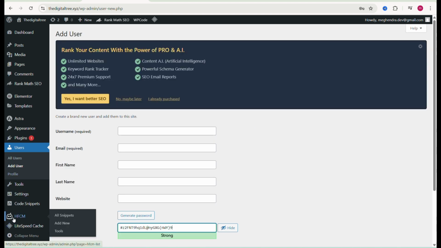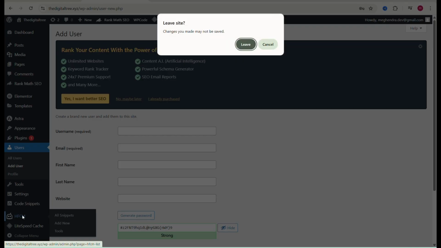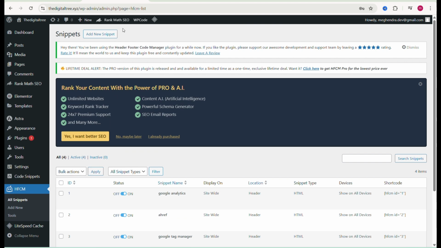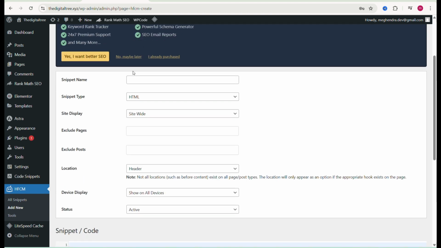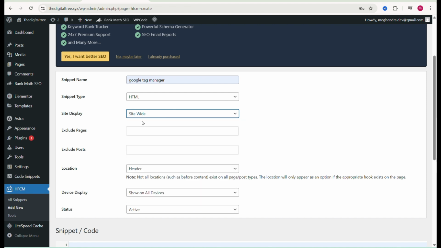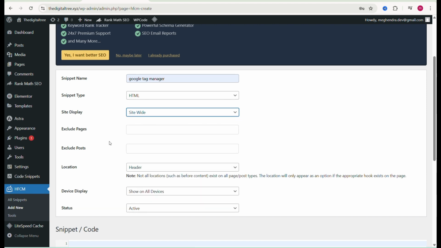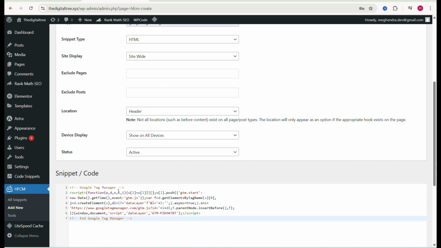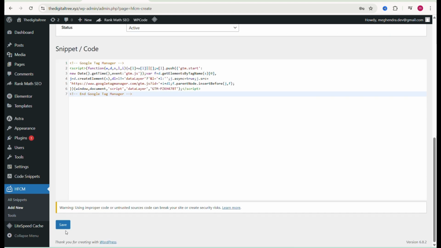If you have a plugin like HFCM, you just click here, add as new snippet, give the name of the snippet like Google Tag Manager, site wide, whole site I want to, in the header section, paste the code here and click on save.